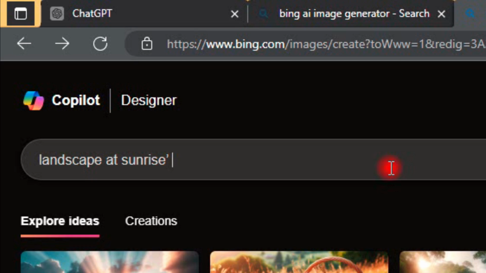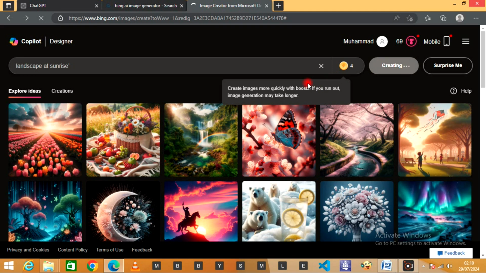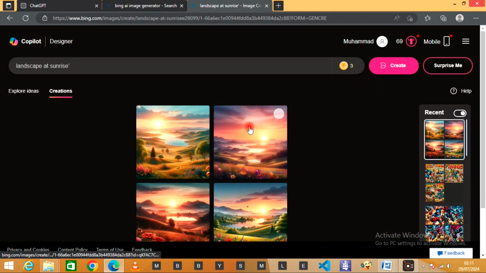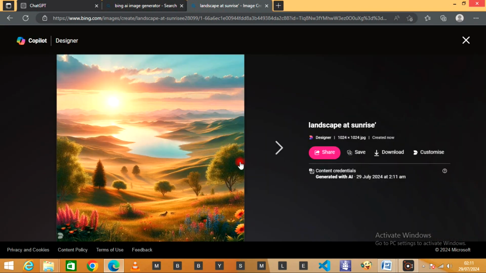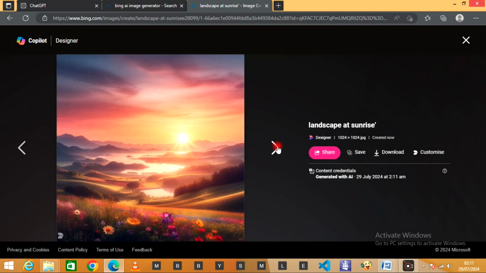Generate a base image using prompts like landscape at sunrise or cityscape during the day. Once you have your base, you can add weather effects. Use prompts like heavy rain with dark clouds or foggy morning with soft light to modify the scene. Adjust the intensity and placement as needed.